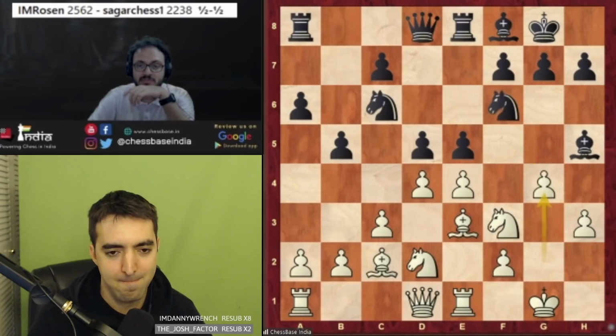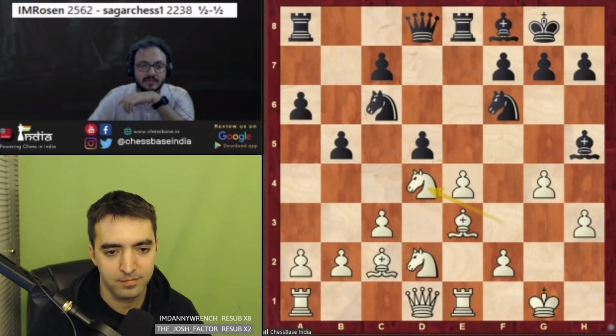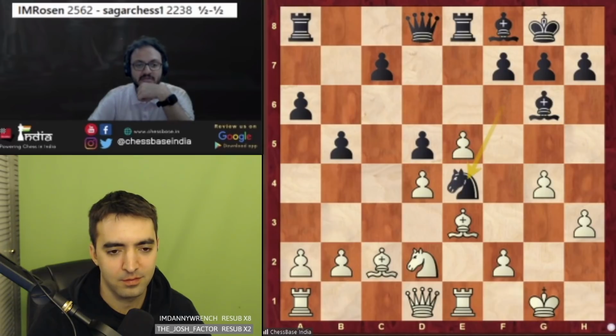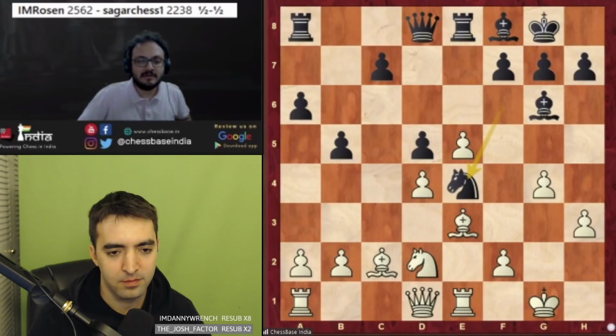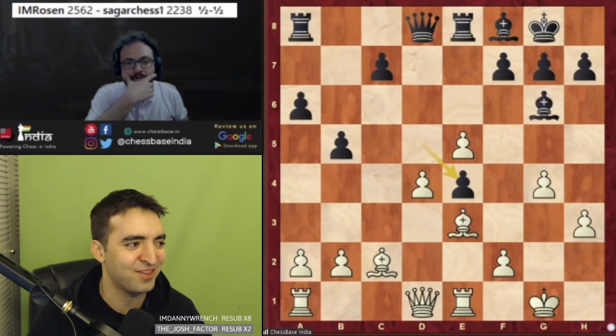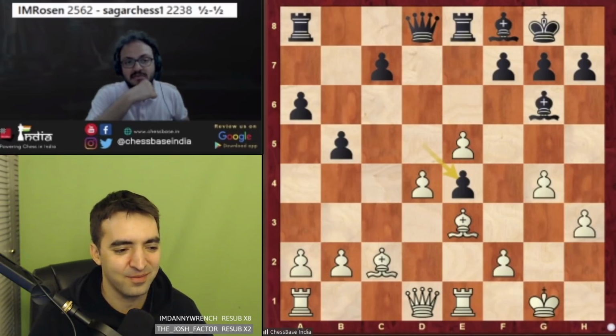Yeah. And so I took here, takes, and this is where e5. I thought that black should be fine, but I found this later, and this is very cool. That after knight e4, d4, in this position, I missed an opportunity. I checked this game too. Yes, it's a very nice one.